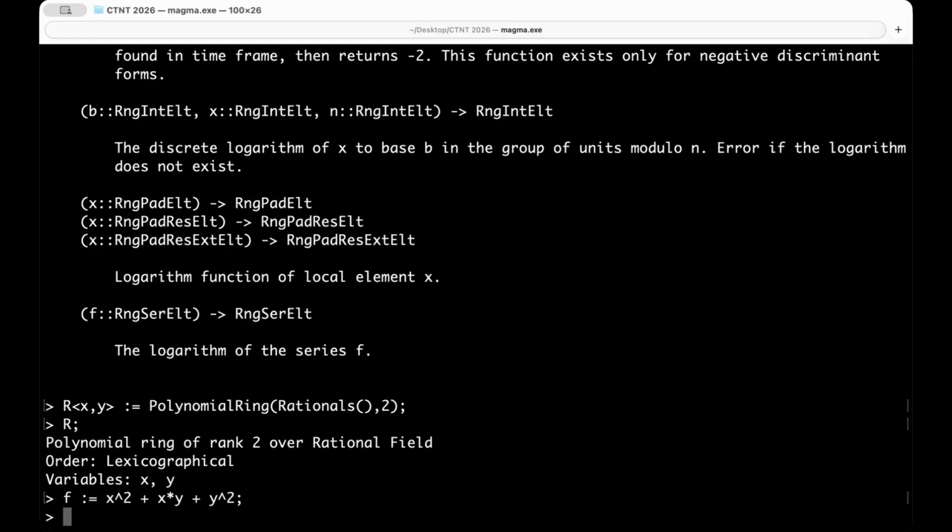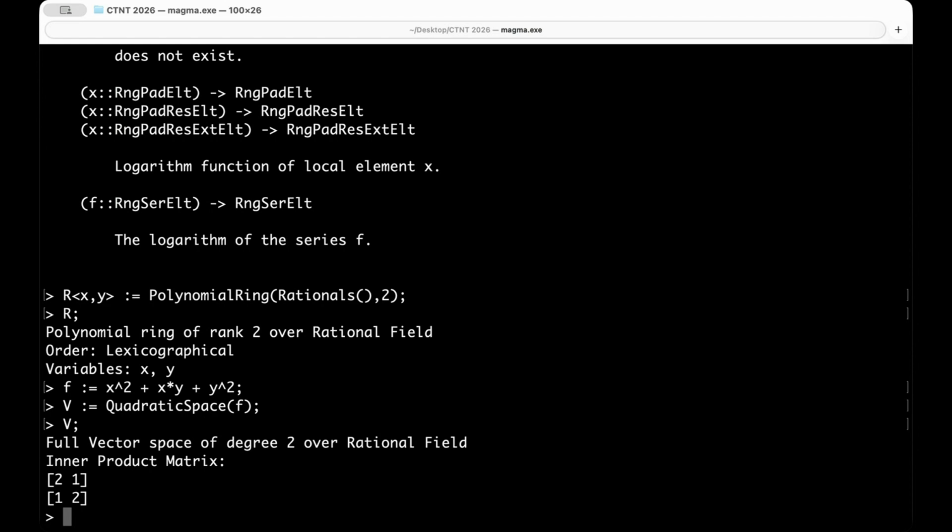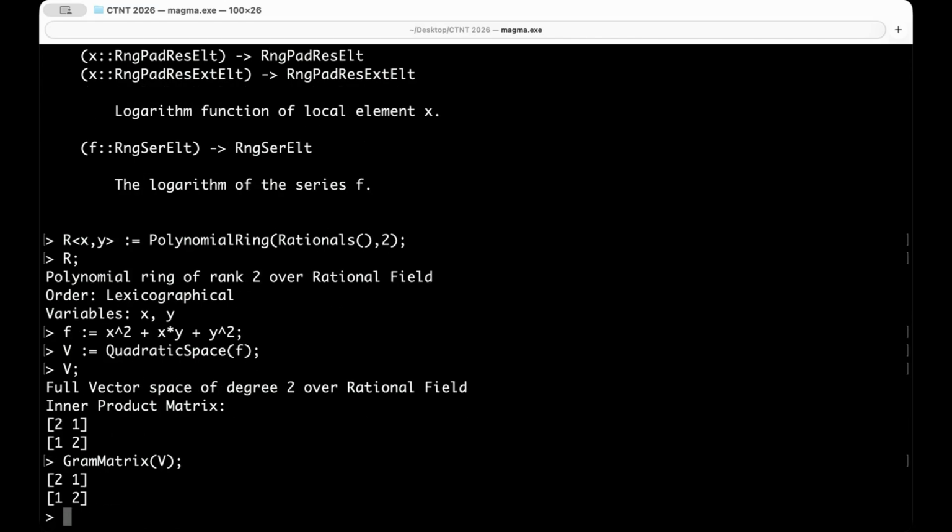How do I use it as a quadratic form? Well, I can construct a quadratic space from this form. So this is a 2-dimensional vector space with this inner product matrix. You see the same inner product matrix that I presented earlier. You can get it by writing the Gram matrix of this vector space.